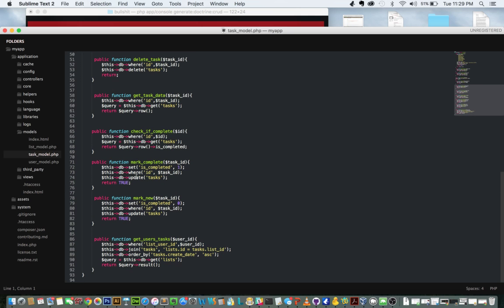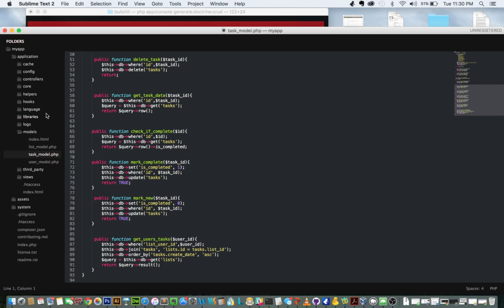And again, this is to mark it, if you want to make it a new item instead of completed or not. To display the user's task, we needed this so that the different users are able to load their particular task basically by the ID that was set up in the database.